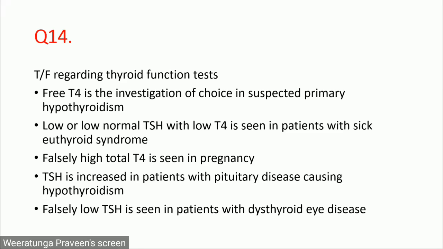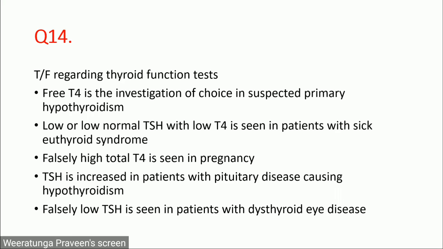So this question focuses on thyroid function tests. Thyroid function tests can be tricky sometimes, but if you first focus on the straightforward things, right? In a patient with primary hypothyroidism, where there's a disorder in the gland, they will have low T3, T4 and a high TSH. So that is in primary hypothyroidism. Very straightforward. The patient will have clinical features of hypothyroidism, a high TSH and a low T3, T4.